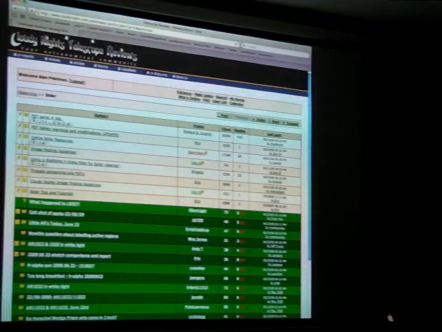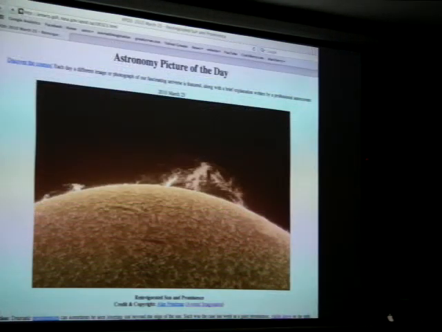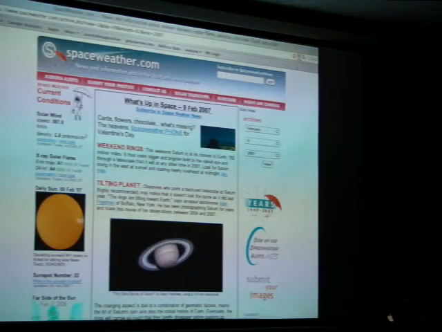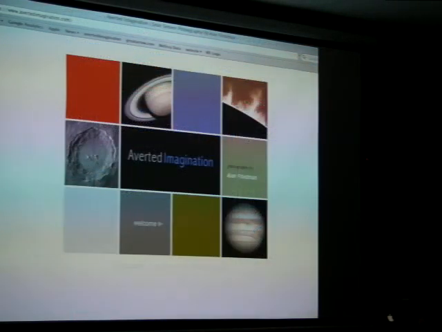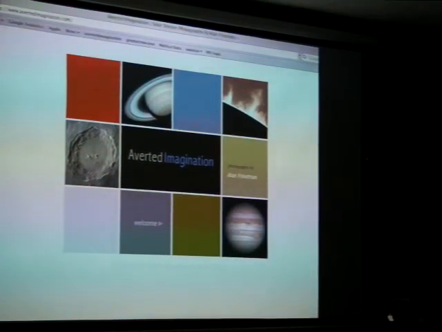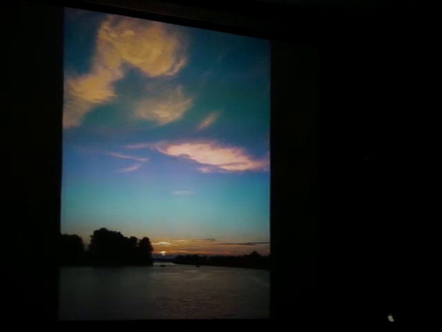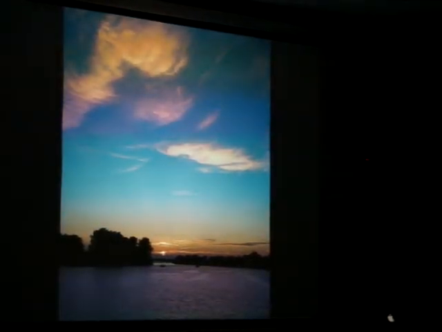Places you can share this stuff: the Cloudy Nights Forum is excellent. It's a great place if you're interested in solar or planetary imaging and a thousand other things. The Solar Imaging Forum here is spectacular. The folks at Astronomy Picture of the Day, I still like them, even though they replaced me with SDO. And of course spaceweather.com, which is a marvelous site. These are sort of my go-to sources for astronomy information. And my website, which I hope you'll visit. And now there's a link to my blog, which is on Tumblr, called Space Cowboy.